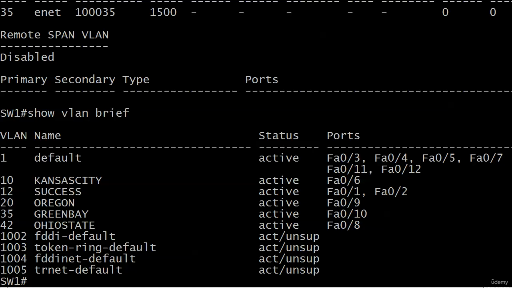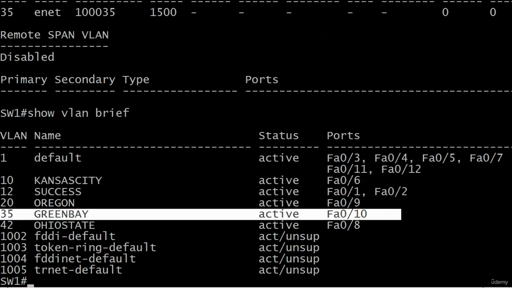So it's easy to say, okay, I'm looking for the ports in VLAN 35. And your eye goes across and you see 35, Green Bay, active, and then your eye skips up a line and it says fast 09. And one little trick I like to use to avoid that is using the mark. You just do a right click. Let me do that a little slower. Do your mark and then just click and drag. And if you drag straight across, that's really helpful because then your eye really can't skip up a line and you can see exactly which port or ports are in that particular VLAN.